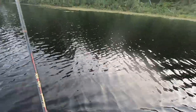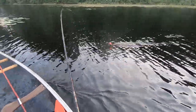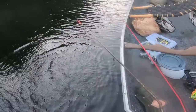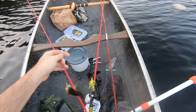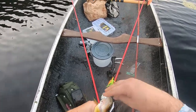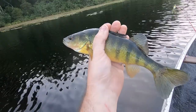Something just took my bobber down — oh yeah, that's a pretty good fish. I think that's a pickerel. Just picked up another beautiful perch — this is even bigger. This is sweet, this is a big perch. This is a nice perch — beautiful yellow perch. Alright, I'm gonna let him go.